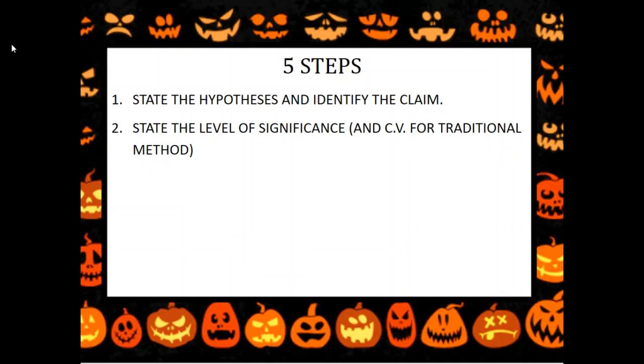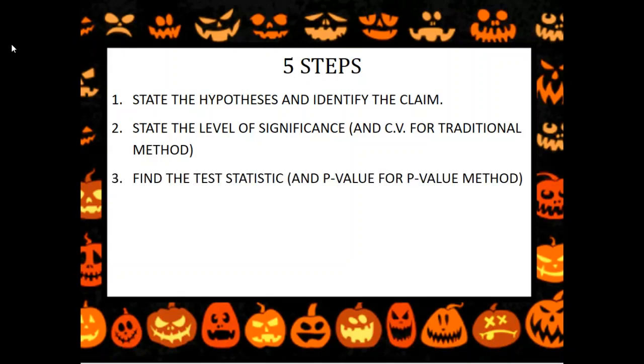The next thing you're going to do depends on which way you're going to do it. If you're just going to use the p-value, all you have to do in step 2 is state your significance level. We'll have told you that. So in step 2, it would say alpha equals 0.05. Or a critical value. Where do we find the critical value? From the t table, because this is a t distribution. So depending on whether you're going to use p-value or critical value, that determines step 2.